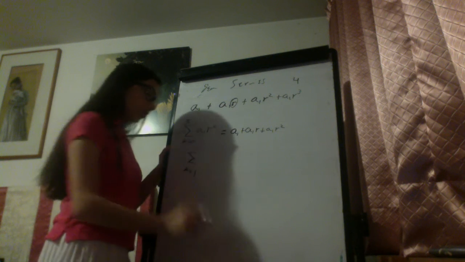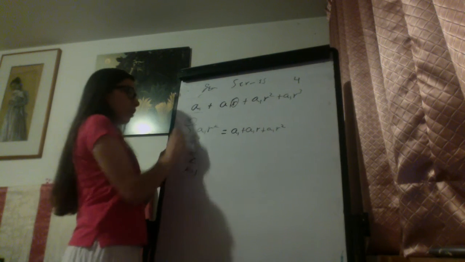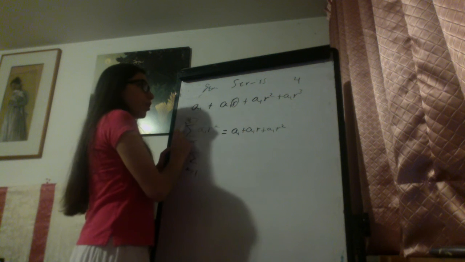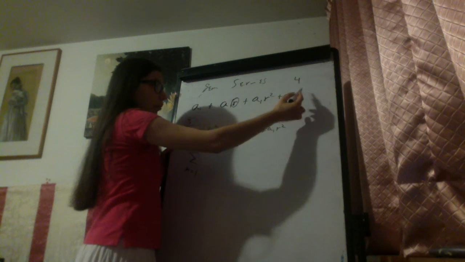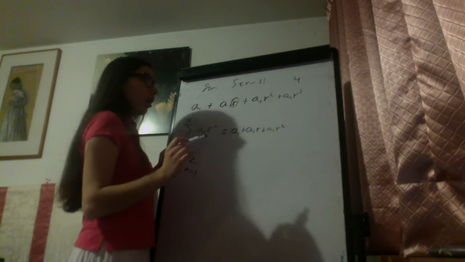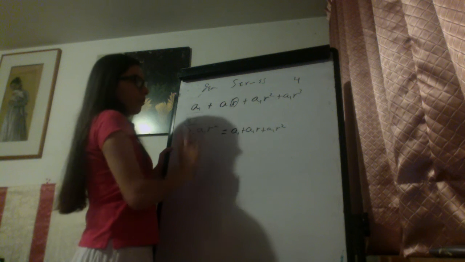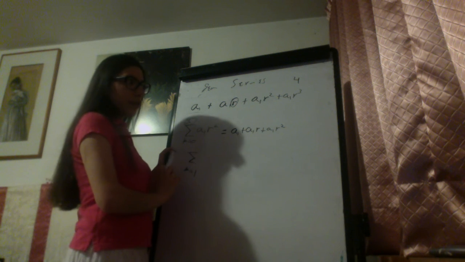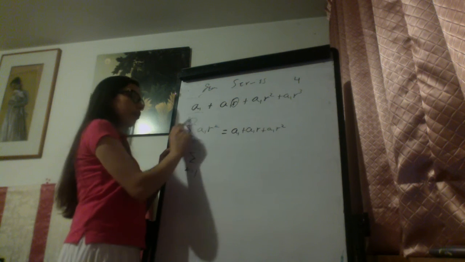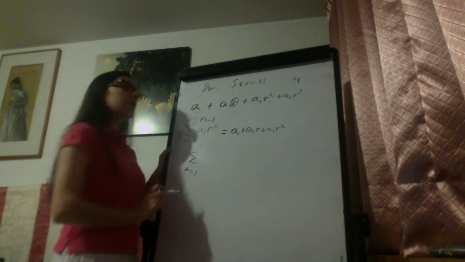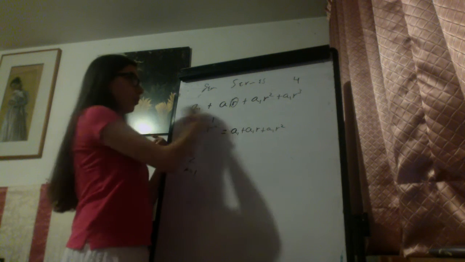Now, notice that when we're beginning from k equals 0, this number corresponds to the exponent of r of the last term, and is exactly one number less than the number of terms that we have. Here we have 4 terms, and here we put n minus 1. We are putting 3. Now, when we have a geometric series, we will not see it like this.